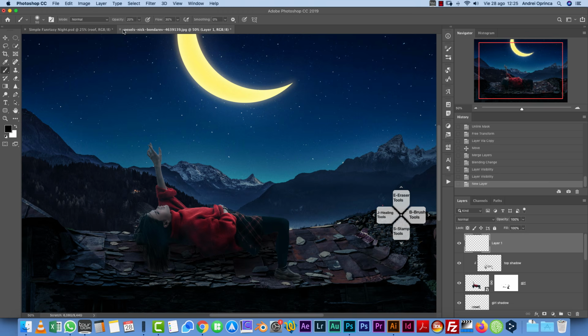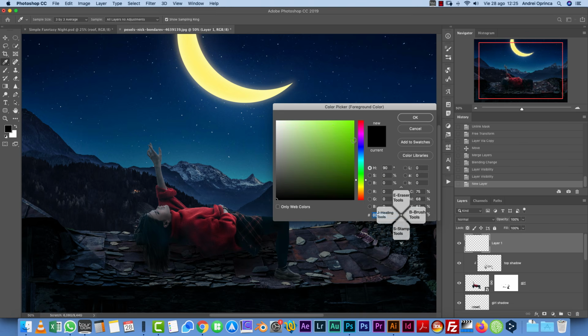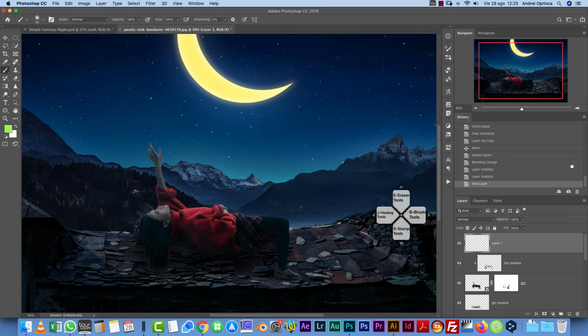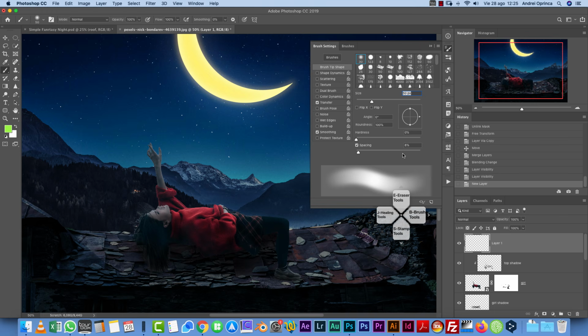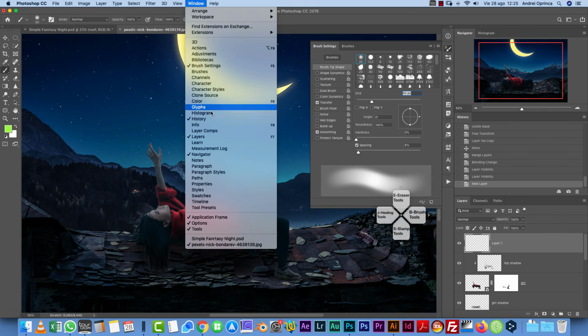So let me first get my opacity to 100% and the flow as well. Make sure the blend is set to Normal, the opacity to 100%, and I will choose this greenish tone just so that I can distinguish what I'm painting here. And now I'm going to open the brush settings. You can open this panel from Window, Brush Settings, or by pressing F5.